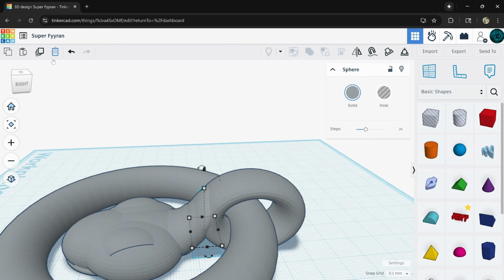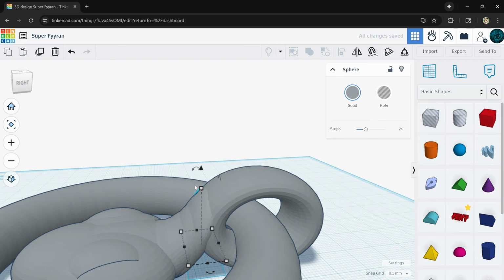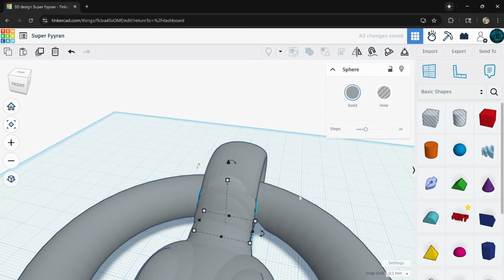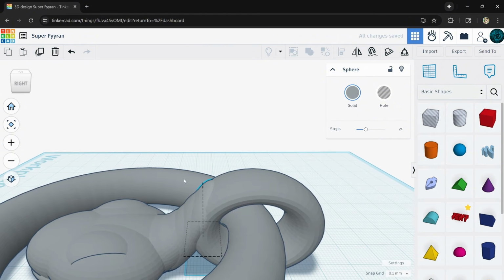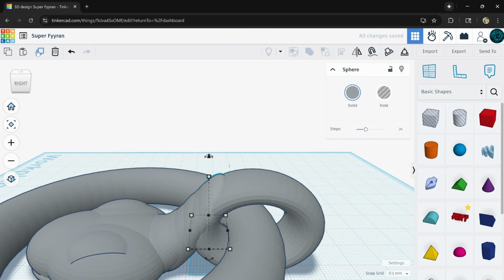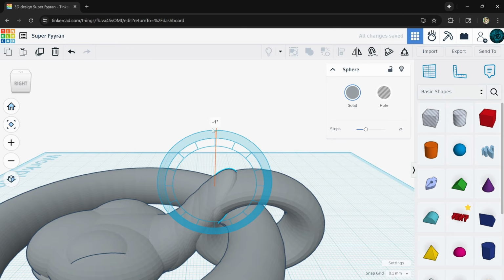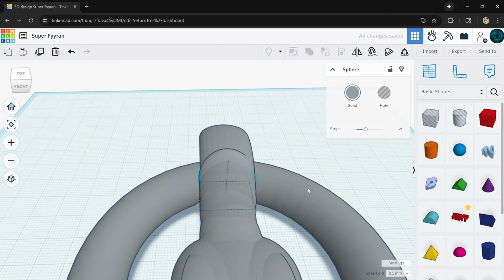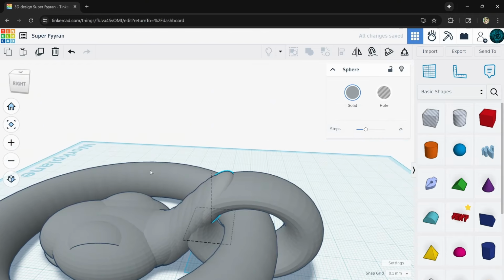Okay, let's bring one of these body segments up over the top. So let's hit duplicate. We'll raise it up. Move it back. All right, so I'm just going to keep doing this, but I'm going to make changes because this is going to be changing over time here. So every time I make one, I'm going to readjust it a little bit. See? And I'll keep hitting duplicate.